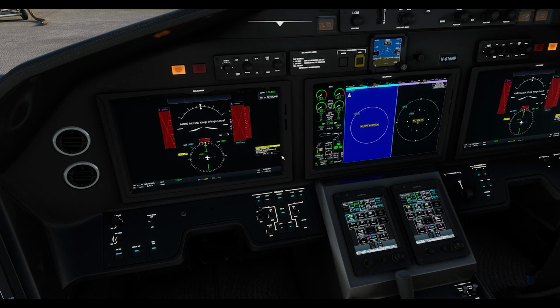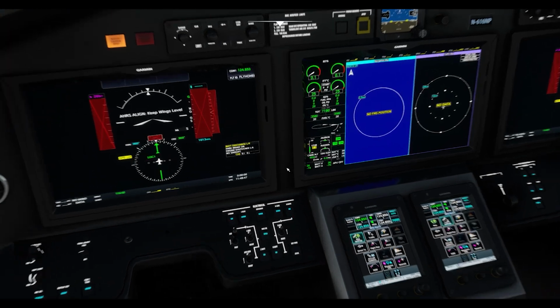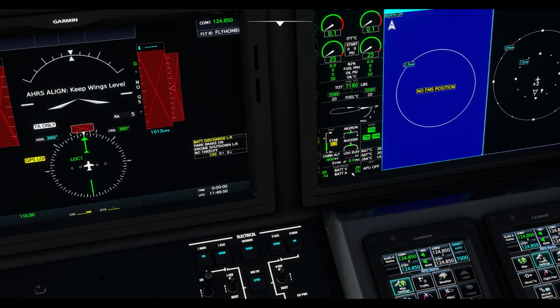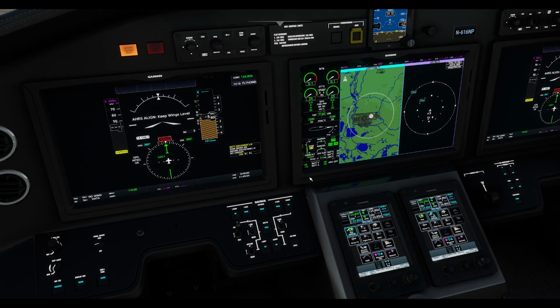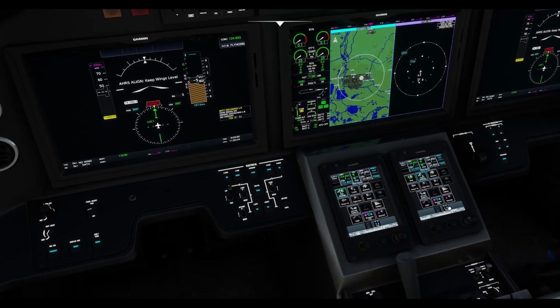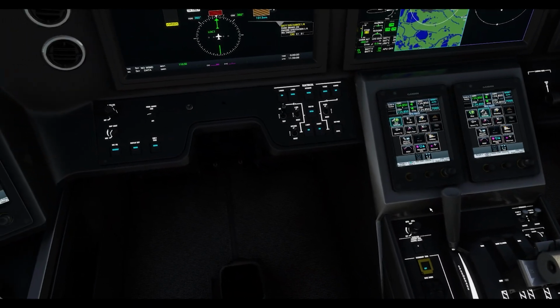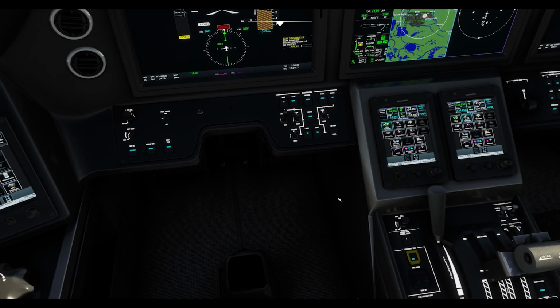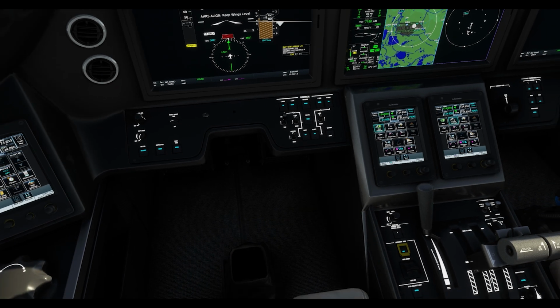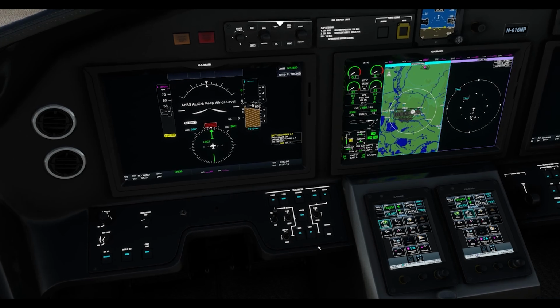Wait for the G1000s to fire up. And it says check faults. And there we go. We've got 26 volts in each. And the ammeters are showing a discharge, obviously, because the aircraft's running on battery. Crew alerting system test. I have no idea how to do that. Maybe that's a function that you can do on here somewhere, not sure. But yeah, in the interest of expedience, I'm not going to worry too much about all of the crew alerting tests and fire tests and all the rest of it.